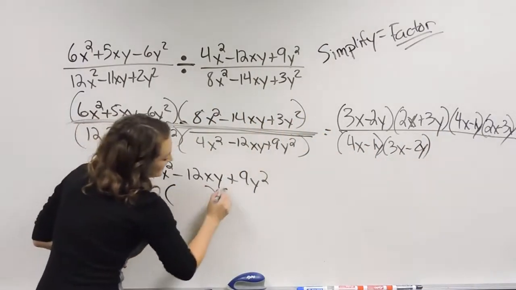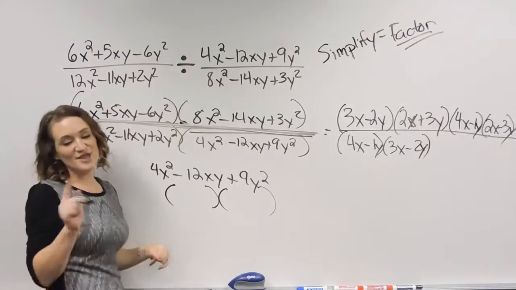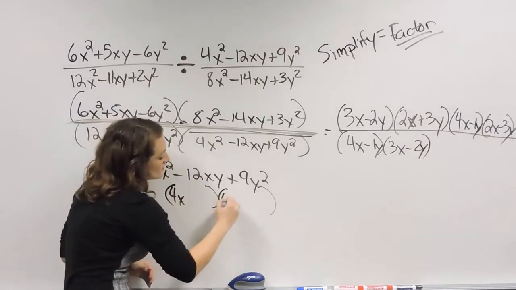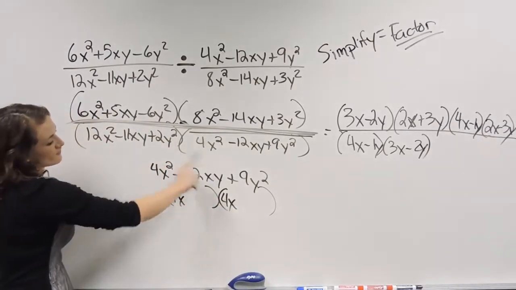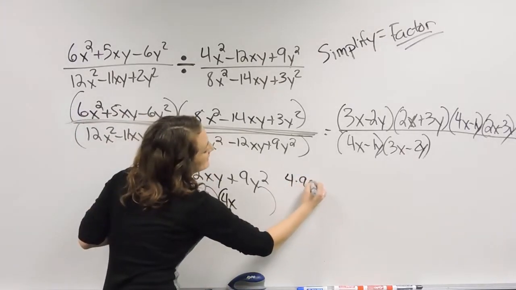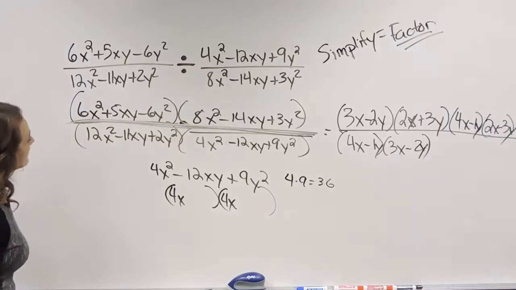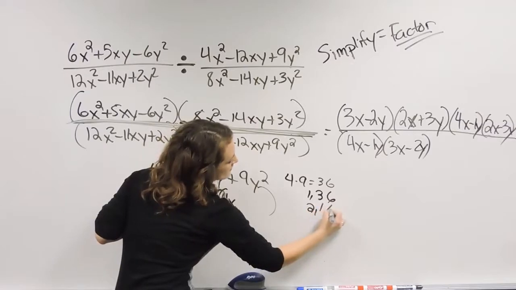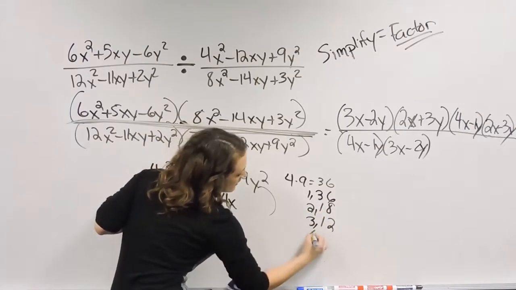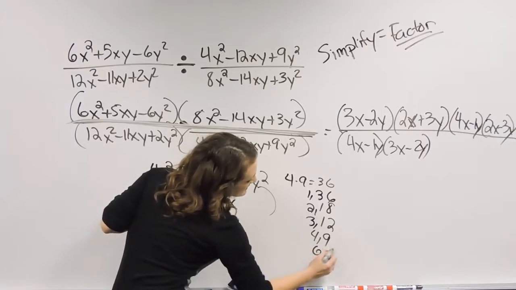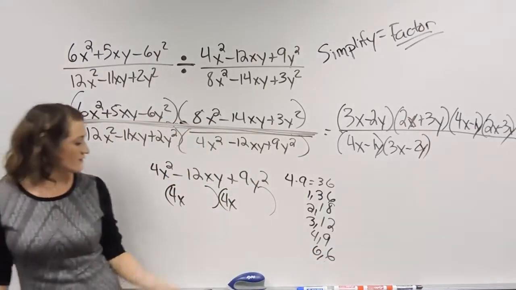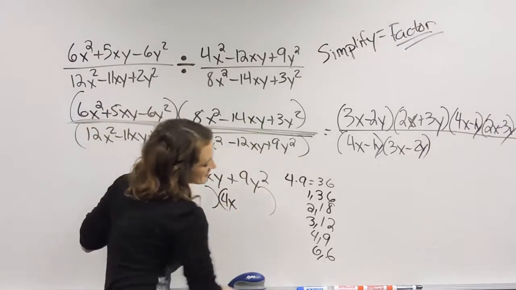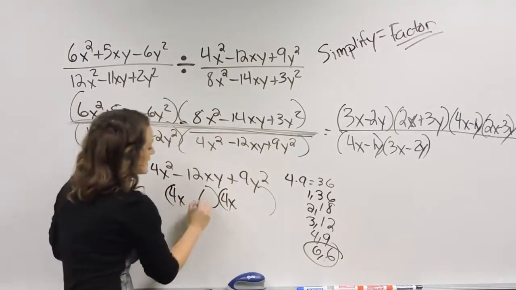All right, so again, we have a trinomial where the leading term is not 1, so I'm going to use no fuss method again. So I'm going to repeat 4x, 4x. Then we need to use first times last. 4 times 9 is 36. So I think we had that list there in the beginning as well. 1 times 36, 2 times 18, 3 times a 12, 4 times a 9, and 6 times a 6. Here we're looking for the combination that adds or subtracts to get a 12. So a combination that adds or subtracts to get a 12 is the 6 and the 6.